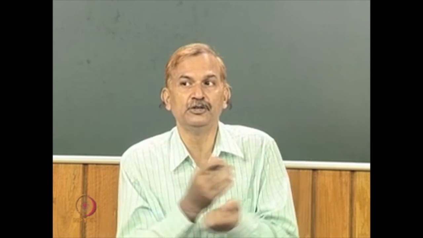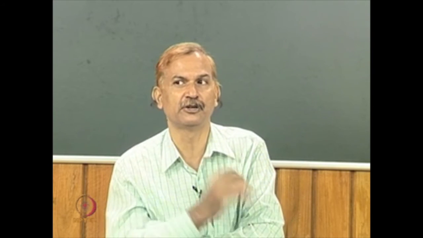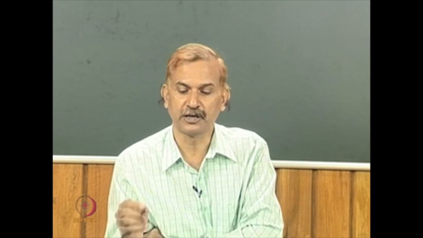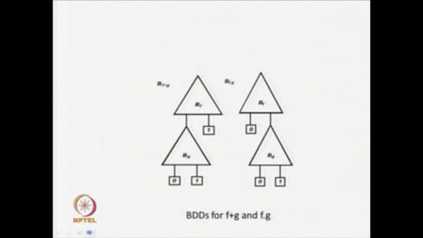Now, if I give you the BDD representation of these two functions, instead of giving the original function, I will give the BDD representation of these two functions. But can you construct f plus g or f dot g? Again, if you look into it, there is a very simple way you can do it. You just see that this is basically representing f plus g, that first diagram.